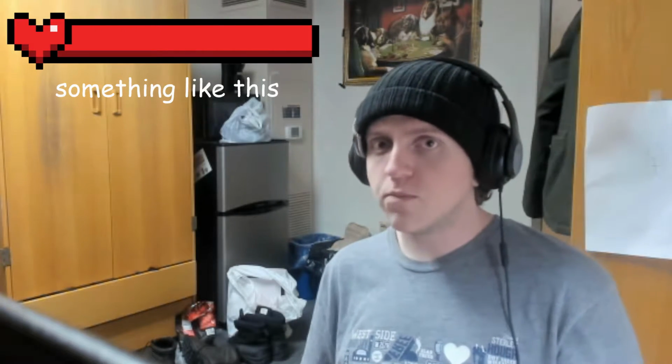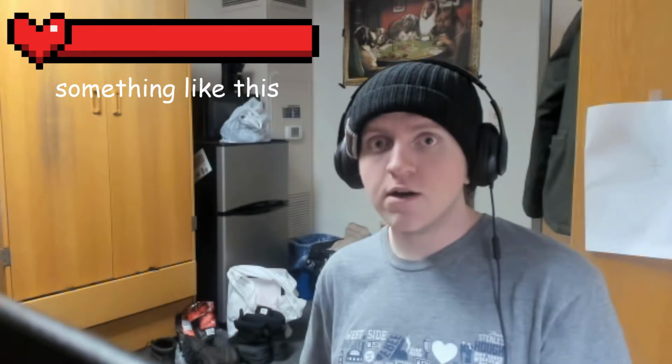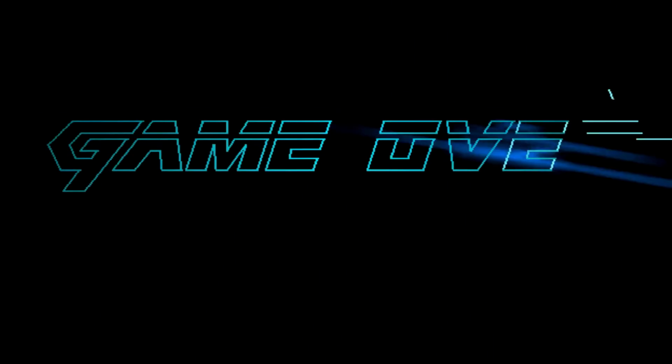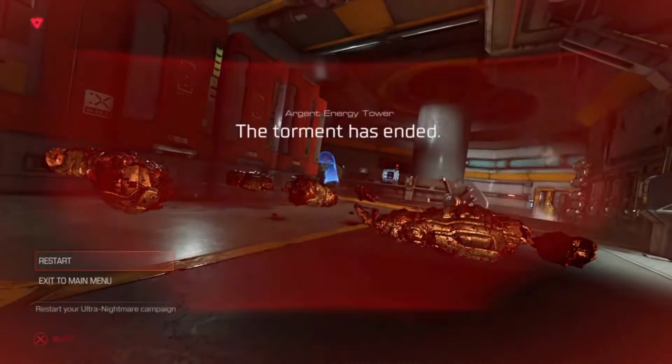So how does death in video games work? Well, you notice your life bar, or your health bar, practically shows the amount of health that you have. When that health bar hits 0, you die. But when you die, you die. And sometimes the game will turn you over to a game over screen, saying game over. Sometimes the game will respawn you right away, or sometimes, depending on what difficulty you play on, the game will take you straight back to the title screen.